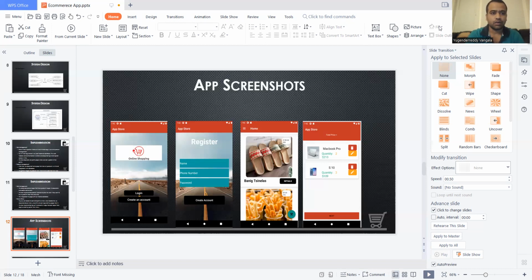So this is the login page, and for the home page, we have created this class. In this class, you can see we have the file database. With the help of the database, we have added the products into the database, and with the help of this child of products, we are successfully fetching the products and displaying them in our application.